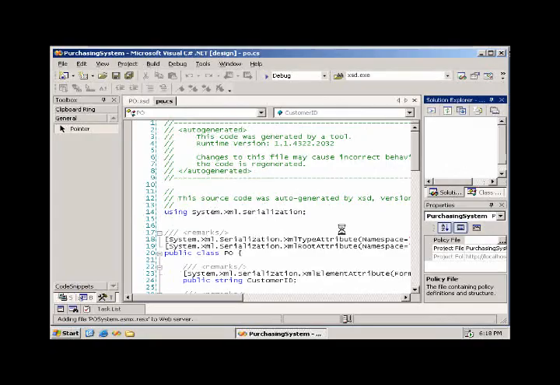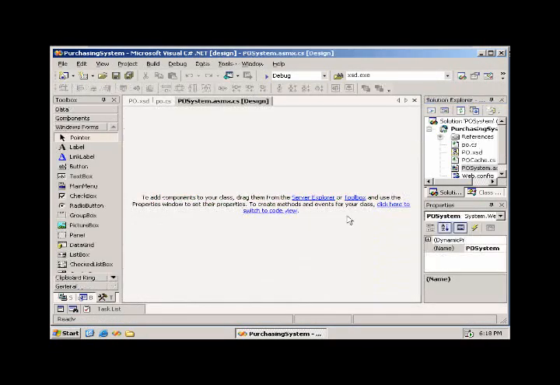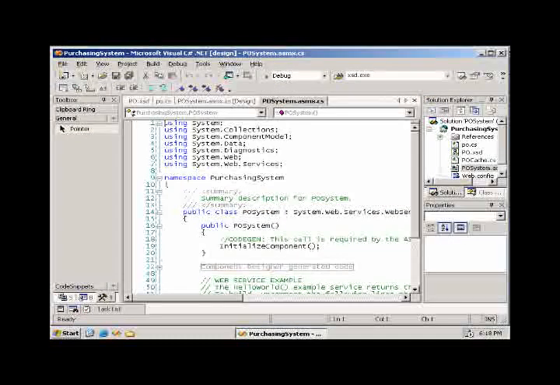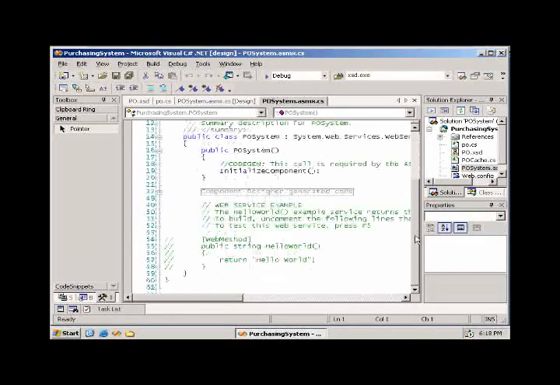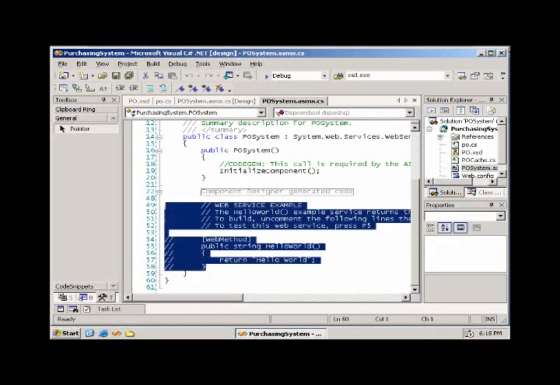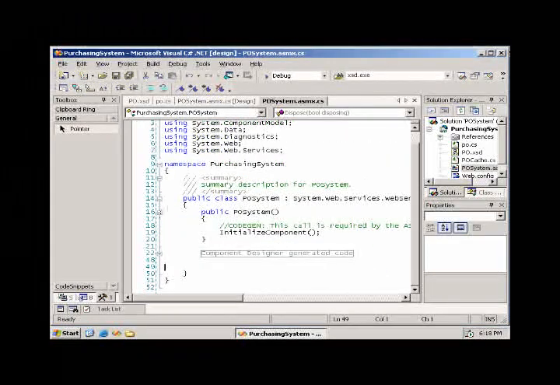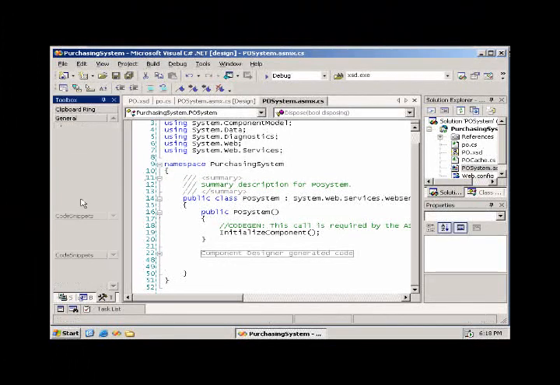And once we have the web service, we'll need a couple of methods that allow us to submit the PO or to generate a list of POs. So using our handy autocoder, we'll grab those web methods and bring them in.